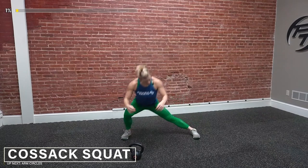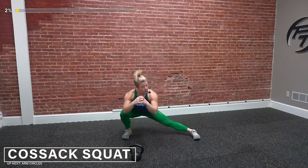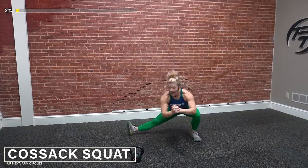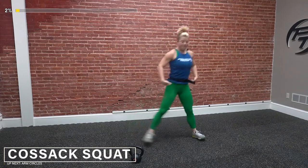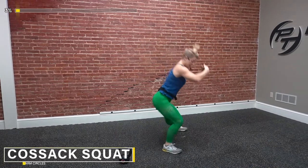So we're gonna do a Cossack squat, so we're gonna go down, working into that flexibility. Once our blood starts pumping, our lungs are getting nice and fired up, we're gonna work into that flexibility. This is gonna help with your hips, with your knees, and with your ankles. If your foot is popping up, that is totally fine too. Don't worry about it, just trying to sit back in those hips, back nice and low, and up, nice and low.